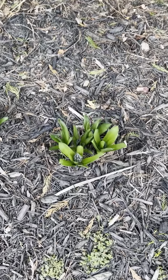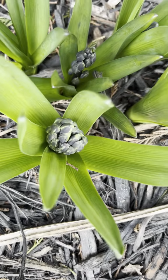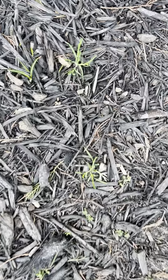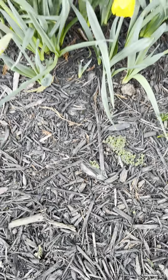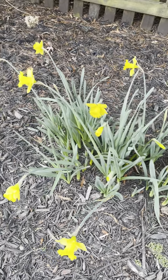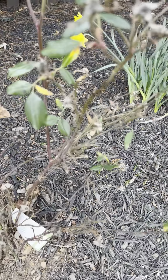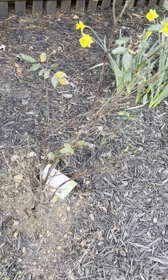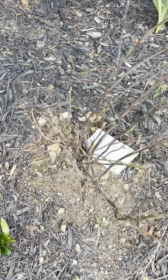Over here, this is our spring garden in the backyard. Lots of hyacinths that are getting close to blooming, probably another 2 weeks or so, and we'll have some of those. We have a few crocuses here that haven't really done anything in terms of flowers yet, but I'm hoping that they will before too long. Got some daffodils, of course, and then a yellow knockout rose, which we just put in last year, and it grew pretty well for 1 year, but then we had a little bit of a deer problem. They came through and ate away about half of the bush during the winter.